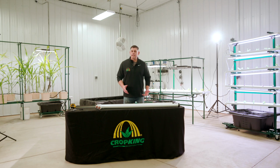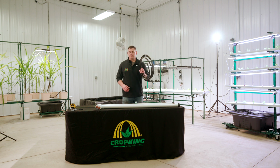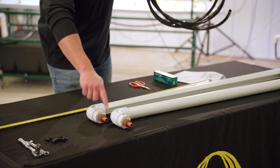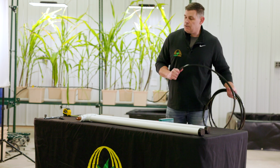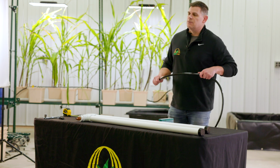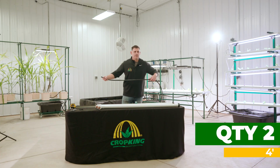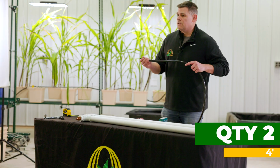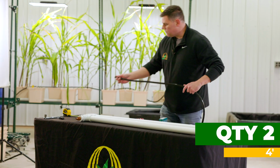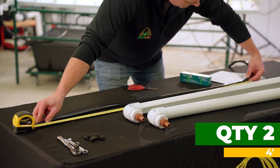The final step of the drain assembly is to now apply a piece of 1/2-inch black tubing to the end of the ram connector. So again, kind of like the feed tubing, there's no exact length that you have to cut. You just want to make sure your drain line makes it back to the reservoir. I'm going to recommend using about 4 feet of black tubing. That's what we're going to cut for today. We want to make sure that we're cutting 2 pieces of 4-foot long drain line to attach to the ram connector.